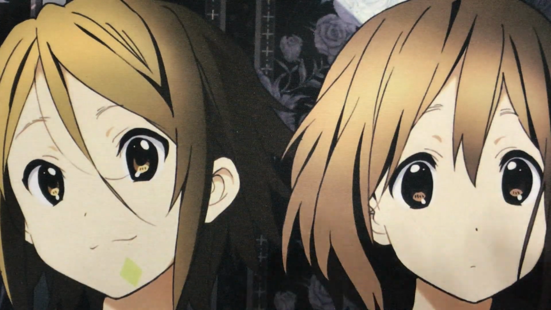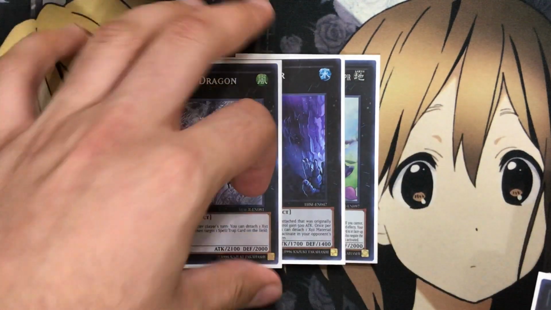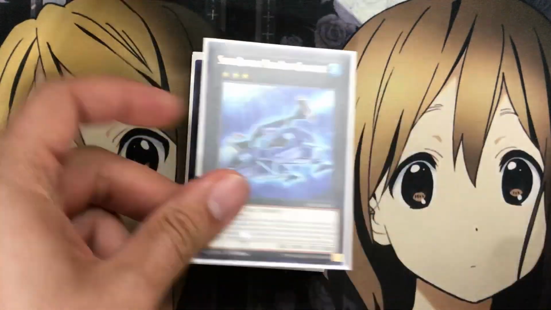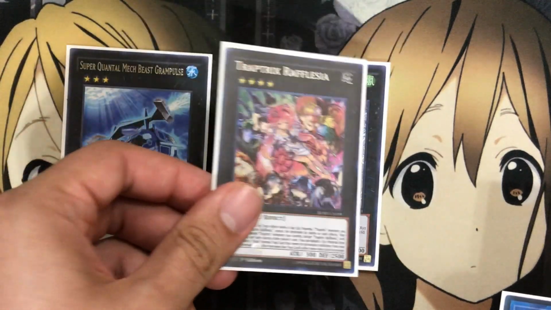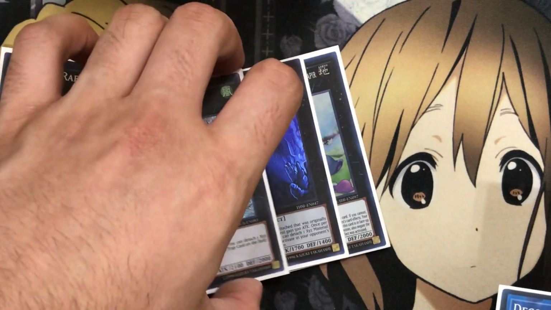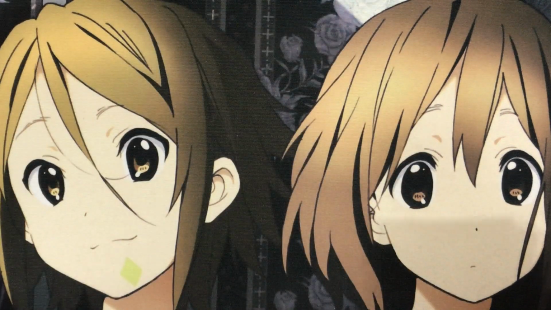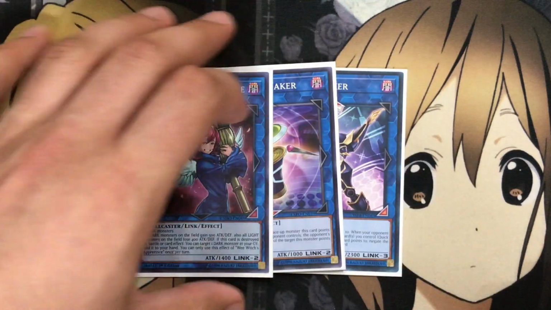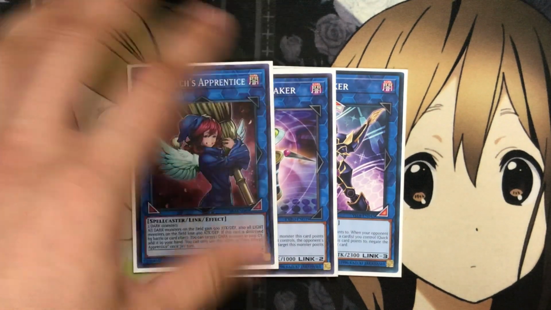And then for just the generic support, also 1 Baguska, 1 Abyss Dweller, 1 Tornado Dragon, and 1 Rafflesia for the rank 4 plays for when you can make them. And then for the rank 3s, just 1 Grand Pulse if you have Leviair and you want to use it to work with some of your banished plays as well. You could take out the Rafflesia or one of the other 3 Exceeds, depending on which one you prefer to run over it. And then for the Link monsters, 1 Decode Talker, 1 Underclock Taker, and 1 Wee Witch's Apprentice, because they are all Darks. So that option to add back definitely does come in handy as well.